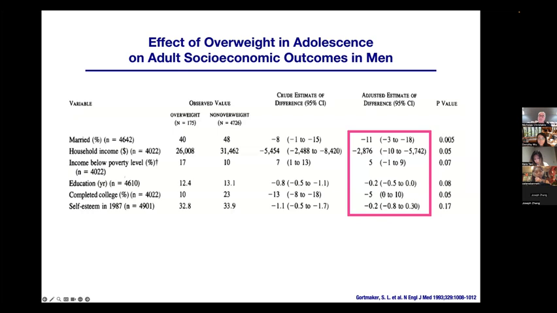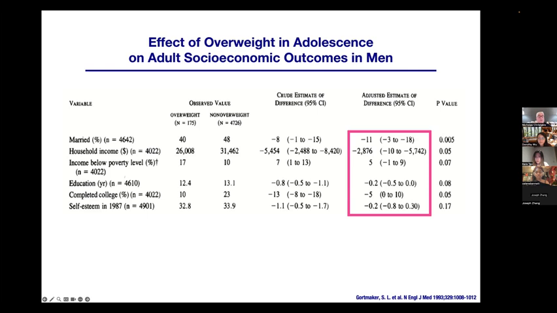Now, here is some suggestive evidence that the relationship can indeed go from body mass index to income. This data shows the effect of overweight in adolescence on subsequent socioeconomic characteristics among men. These data are from a nationally representative sample of 10,039 randomly selected young people who were between 16 and 24 in 1981, and follow-up data was obtained in 1988, 7 years later. The characteristics of the subjects who had been overweight in 1981 were also compared with those for young people who had asthma or musculoskeletal abnormalities or other chronic health conditions.